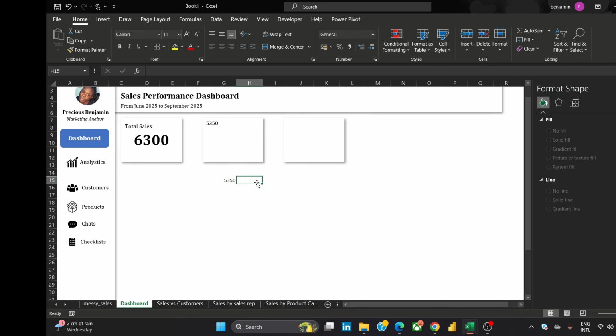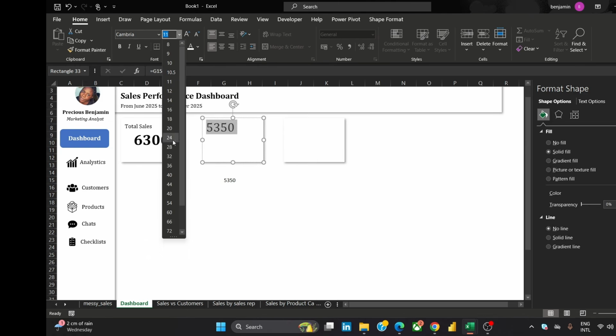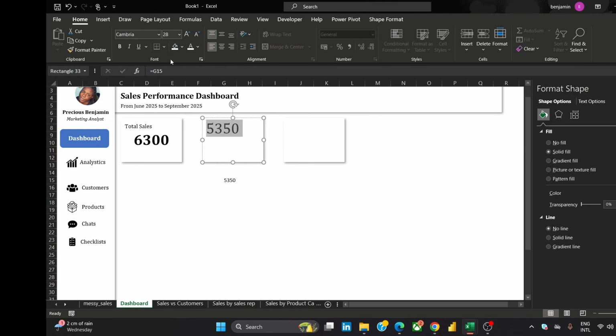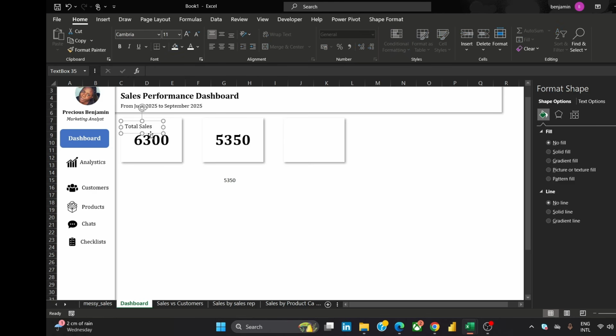Okay. Now we can simply, of course, style this, and we can call this Canberra. Then we can call this Canberra 28. Then we can move this to this and move this here. Then we can bold this, right? Then we can click on this and let's copy and paste.